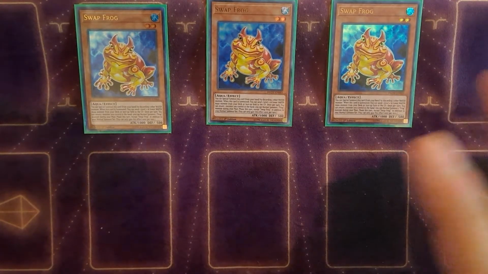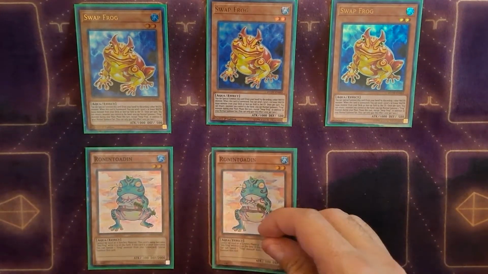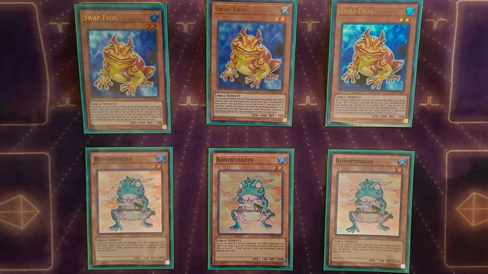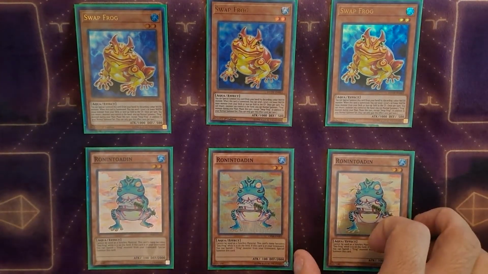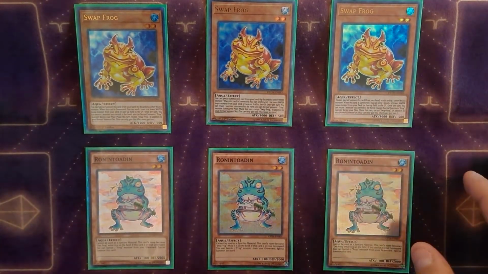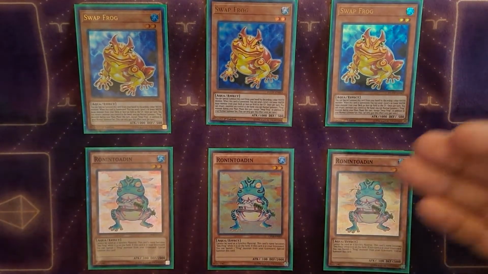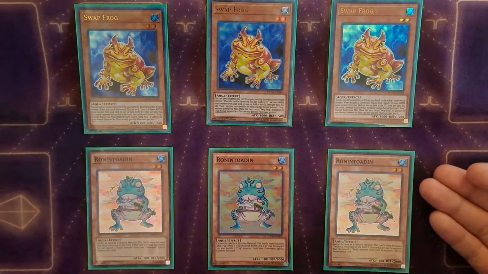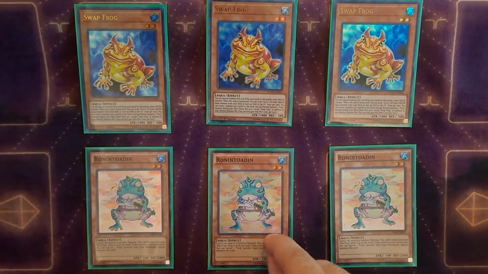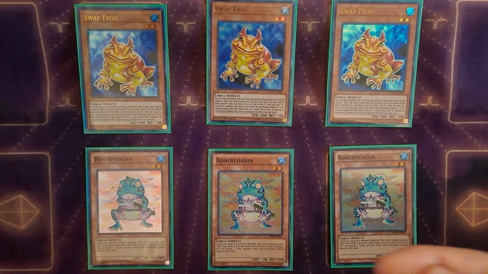Now, here is one of the more controversial choices I decided to make. I'm playing 3 Ronin Totem. The reason I do this is, first and foremost, Swap Frog himself. All paleo players know he's not really good just on his own. He's definitely better paired with another frog, in this case Ronin Totem being the best one. If something happens where Ronin Totem gets banished, unfortunately this deck struggles.